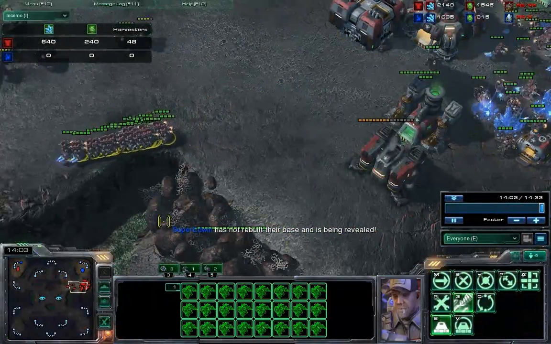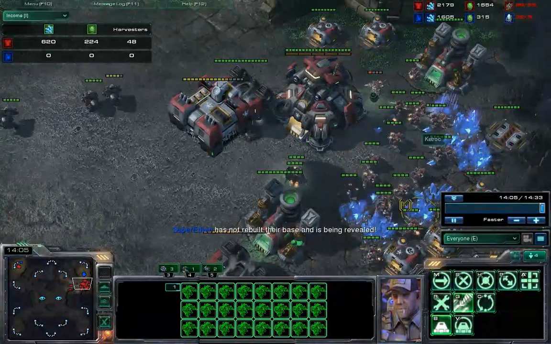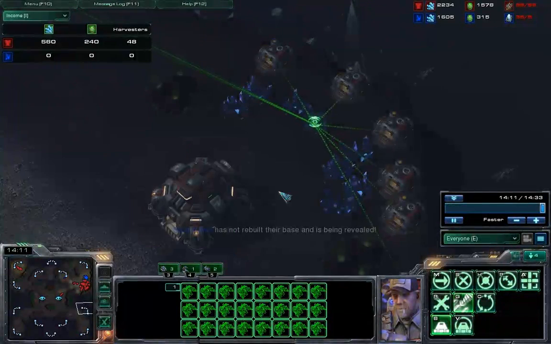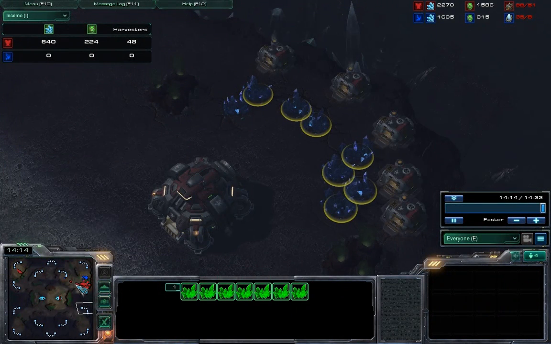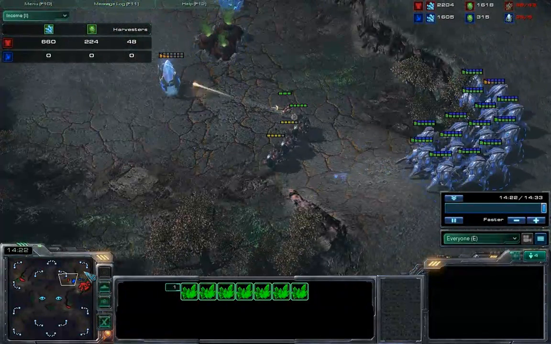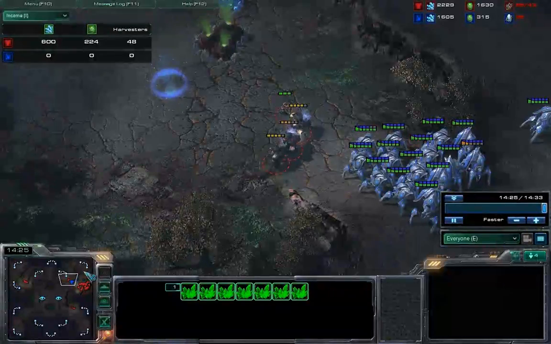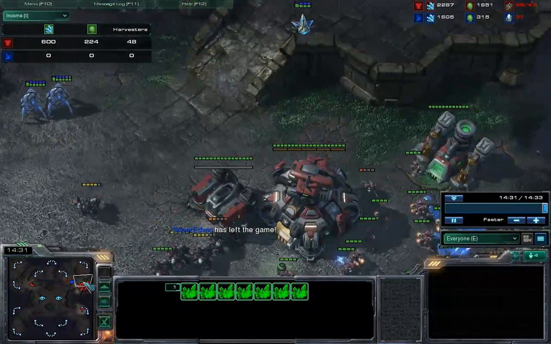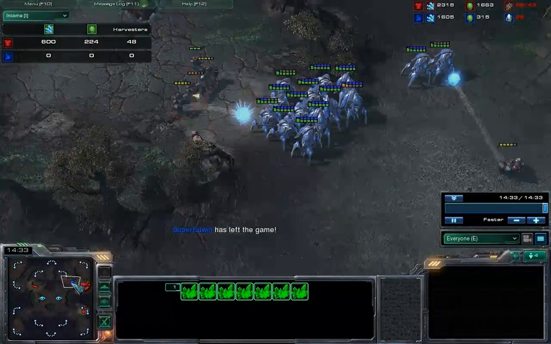Just going to long distance mine with these SCVs. I mean, I figure I'm still well saturated here anyway, so it'll give me a little bit extra, and at the same time throw down a command center and a bunch of supply depots as I need both. 98 over 51 supply. And he has left the game. Probably because I destroyed all the structures.